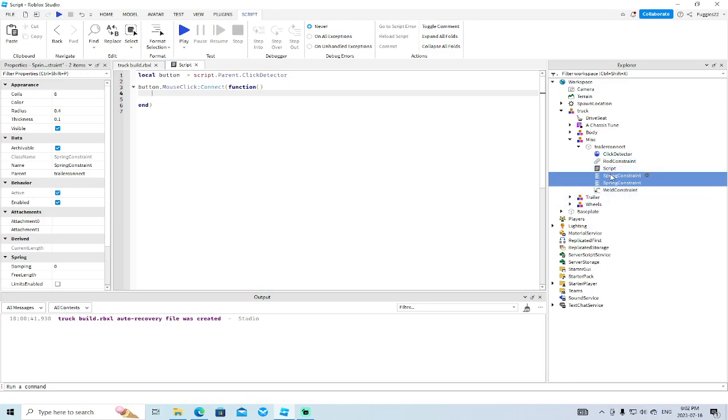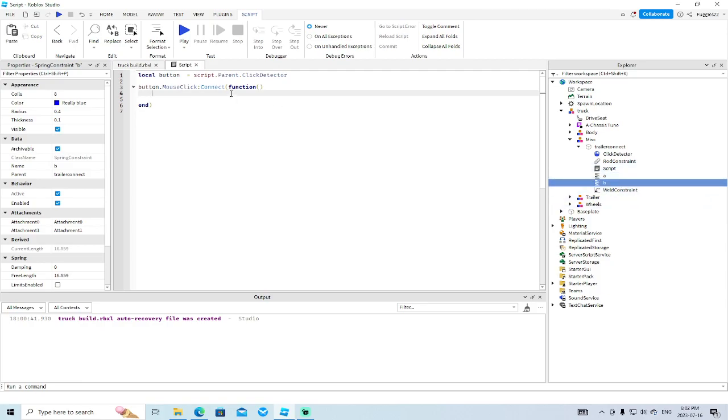All right, and then we'll change this one to, let's say, A, and then we'll change this spring constraint to B, because if you just say spring constraint and there's two of them, it'll get confused as to which one, and so on and so forth. There's another way of writing that too. You could say, instance value, everything that has the name spring constraint make visible.